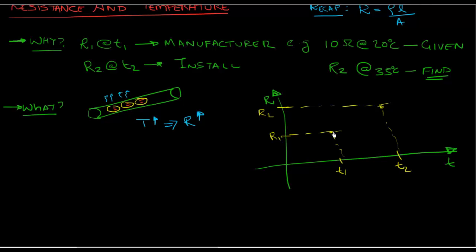So this point and this point. And what we said, it's a linear relationship. What I mean by that is, it's a straight line. If you draw a graph between temperature and resistance, it'll be a straight line. And when we extend this line, it's going to touch here on the temperature axis at a temperature, let's say, T.